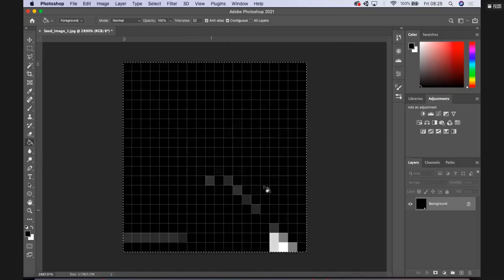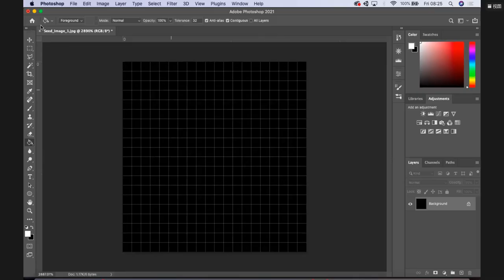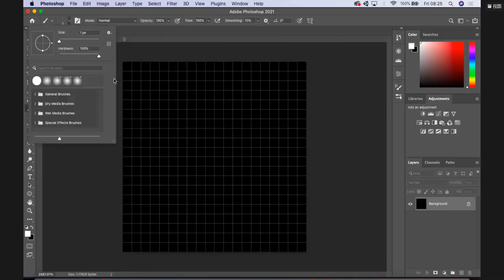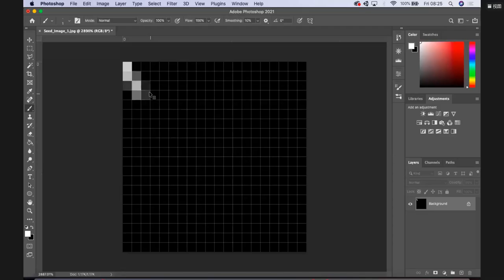and I'm gonna switch to white and get the brush, and this time let's make sure that we're using the hard brush. So this time let's do it the other way around. So we're gonna start, let's go to maybe half here and then something like that.